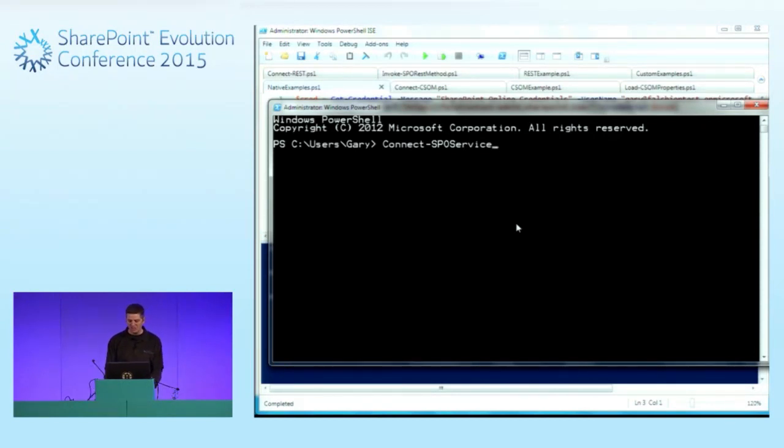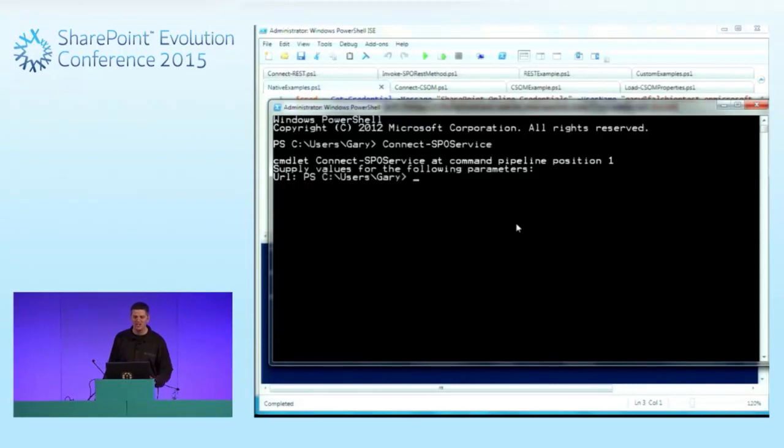And once I use it, so I'm just going to hit enter here and not actually provide any values, I'm just going to Control-C that. Because I actually executed that commandlet, it went and automatically loaded that module for me. So now those assemblies are actually in memory just by hitting enter on that command. So I don't actually have to go to the SharePoint Online Management Shell. I think I've maybe gone in there twice just to check a couple of things. But for the most part, I work either in my ISE or a command prompt.